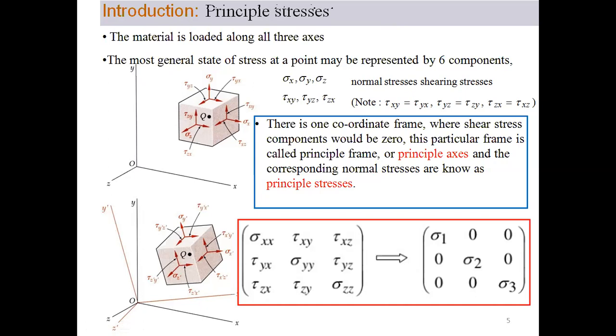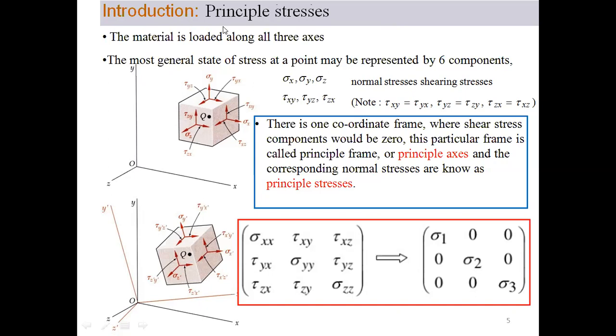So remember that in order to solve stress problems, we could solve it in any frame. But if it is specified to you that you have to solve this problem in this coordinate frame, then you have to solve in that coordinate frame. If it is not specified, you could solve in any coordinate frame which you think is easy for you. So remember that at that point you could pass infinite number of coordinate frames, so we would have infinite solutions for the stress or strain at point Q.